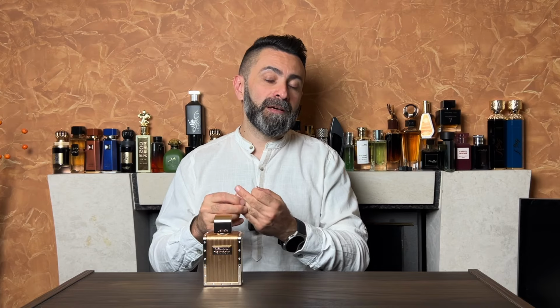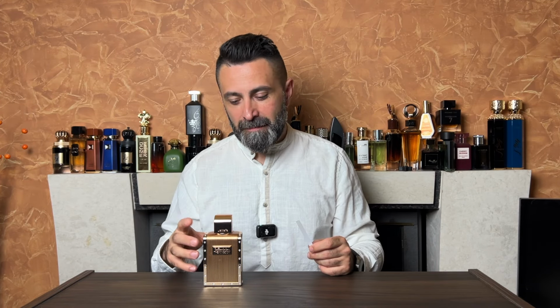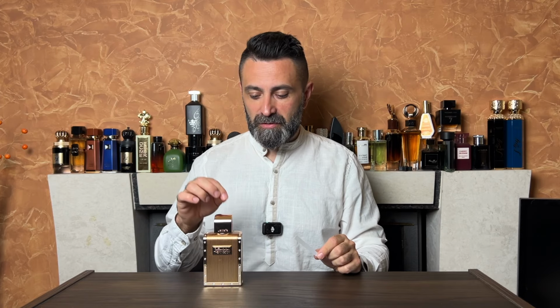Also on the dry down, this feels slightly less sweet, like a slightly toned down tobacco note compared to the original fragrance. This feels a little bit more powdery, and I think this completely misses the note of honey which is present in the original fragrance and adds to the sticky sweetness that the original has. Lattafa the Kingdom feels a little bit less sweet and a little bit more aromatic, and relies more on vanillic and tonka bean sweetness, and it also feels a little bit more powdery. But in the air this smells very similar to the original fragrance.